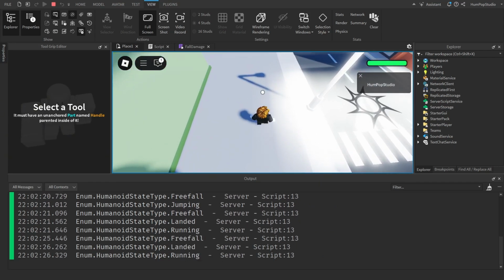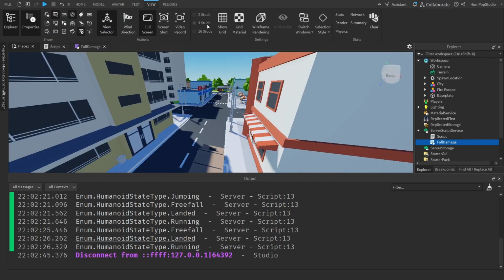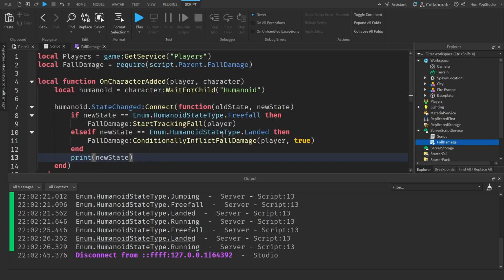So we come down. And we can see that I got into the state of running here. I got landed, but I got running as well. So if I come into here, we can see landed is covered, but running isn't. The time difference between those two being triggered isn't much at all. So I don't really know the reason why we haven't gone into landed.